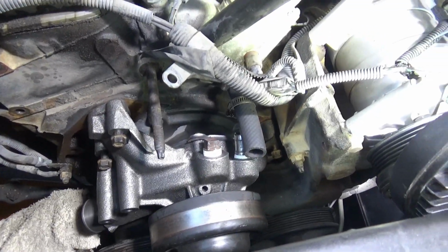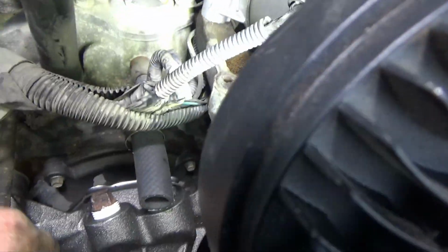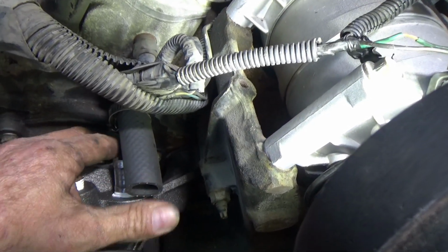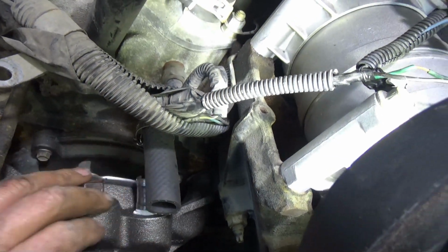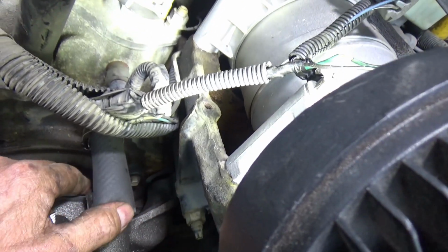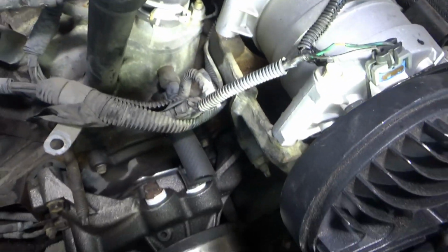I got all 4 bolts started, got my gaskets in place, and now I'm going to try to get this hose. I did put a new hose on here. I'm going to try to get this thing worked into position before I tighten any bolts down. Now that I got them started, I can slide this thing back out a little bit and work that hose into position. May have to cut some of it off.